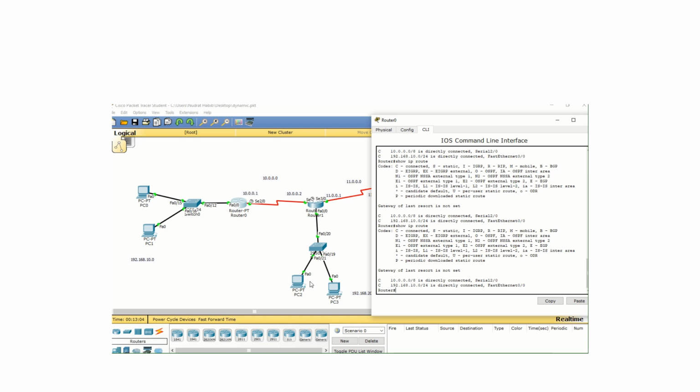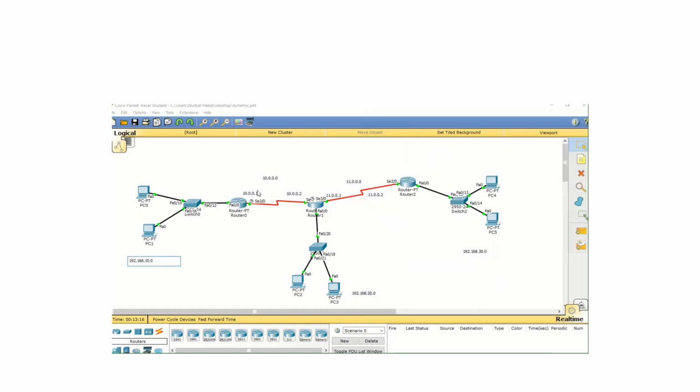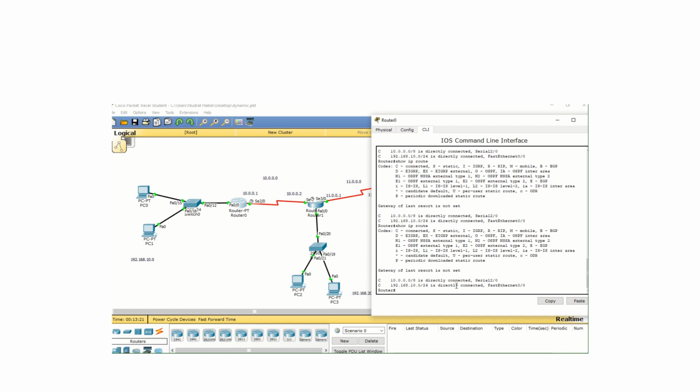I added the subnets to the Routing Information Protocol, but we need to add all the directly connected networks of the router to its Routing Information Protocol. So for this router, there are two networks connected. One is 192.168.10.0 and the second one is 10.0.0.0. So we need to add both, all the networks that are connected to the router.